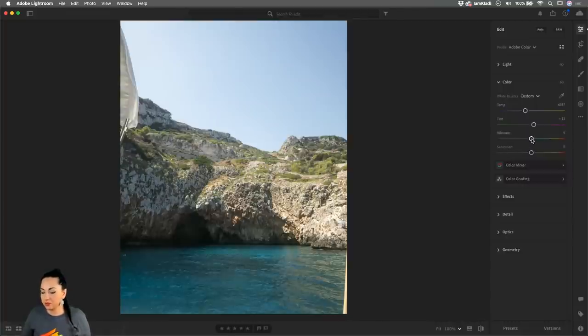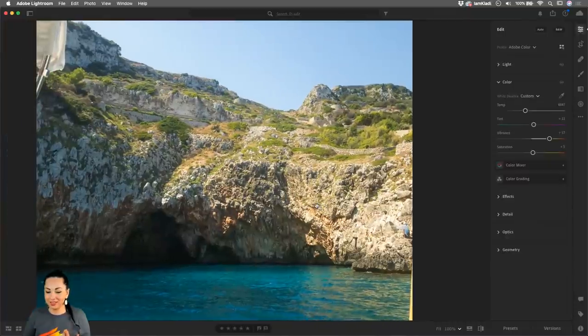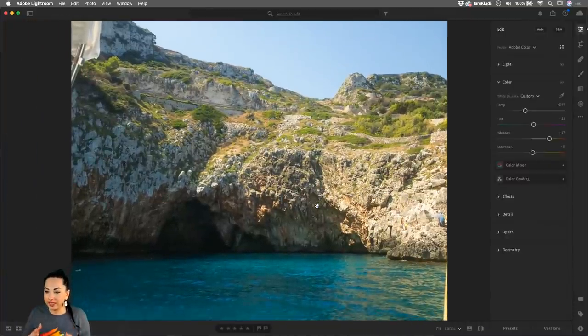The main difference between vibrance and saturation is that saturation will bring the overall intensity of the colors, making them much more vivid and brighter, or can make your image completely desaturated, so black and white. Vibrance works in a different way. In fact, it protects all the oversaturated pixels and skin tones. Look what happens. If I push the saturation slider to the right, the green almost becomes yellow. So we almost burn these pixels in their intensity of saturation. Well, if we move the vibrance slider to the right, we already protect those saturated pixels on the rocks and on the green areas, and we're not going to create an oversaturated image.